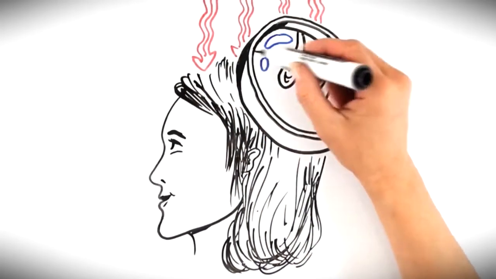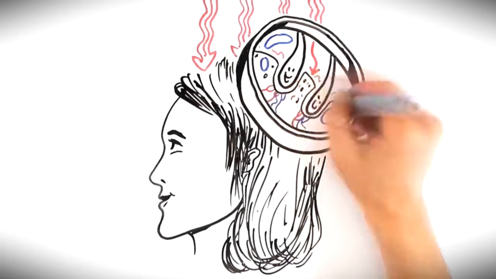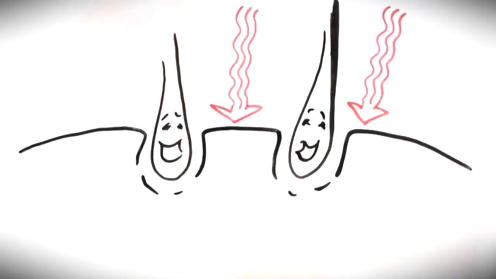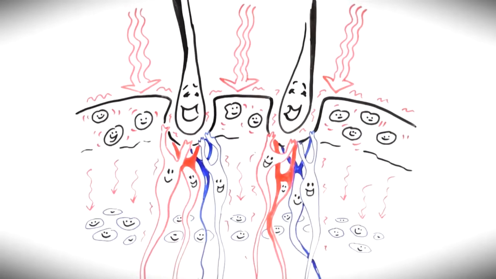Each cell, from the scalp to the follicle, must be sufficiently stimulated in order to absorb the light energy required for stimulation. Because the follicles lie below the skin, coherent light must deeply penetrate skin to create the desired effect.